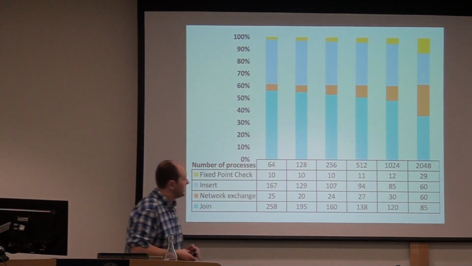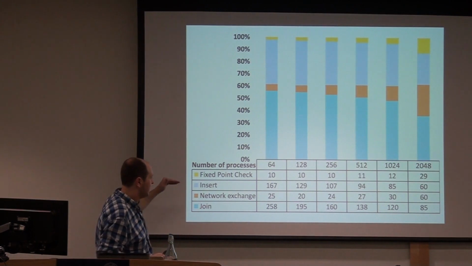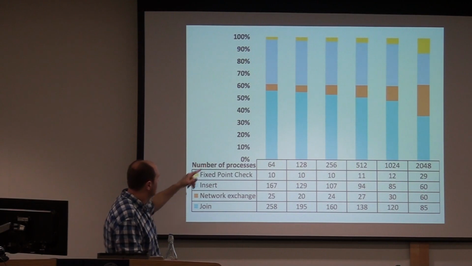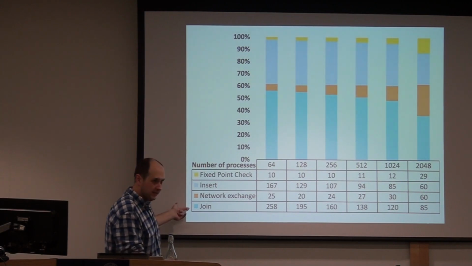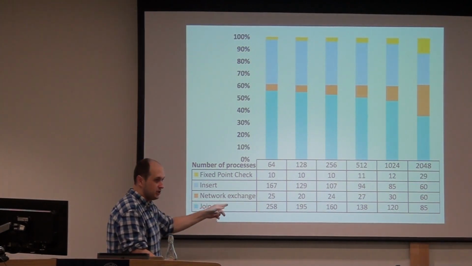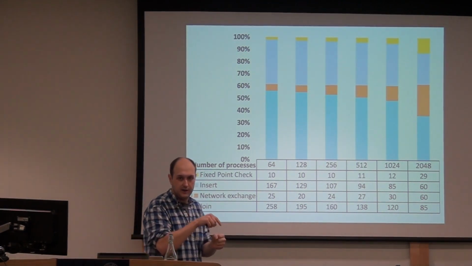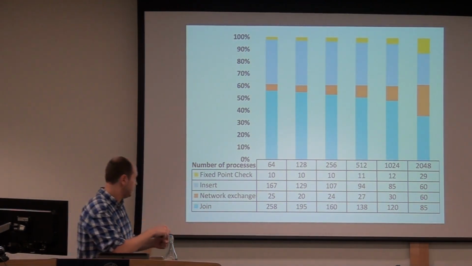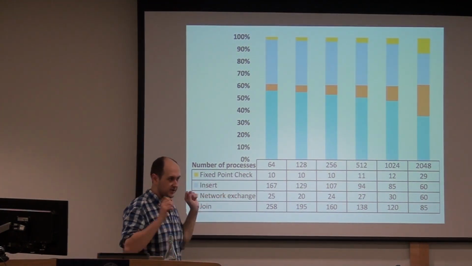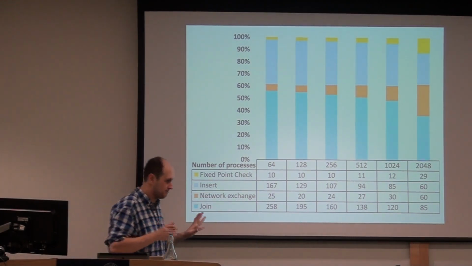And even more interestingly, as we scaled this up to 2,048 cores, we profiled it and looked at the timings for the different phases. So here we have, as a percent of the overall time, 4 different phases. The join algorithm, which happens just on each individual node. Then the network exchange, which sends the tuples to the correct buckets. Then the insert algorithm, which happens locally and just inserts it into a hash data structure on the local node once it's received. And then a fixed point check, which is another all-to-all communication that just says, has anyone actually seen a change? And then if so, we have to do another iteration.